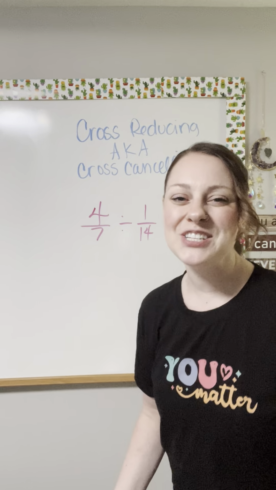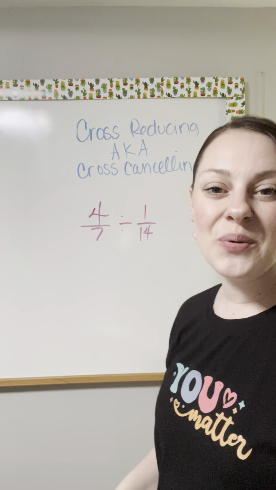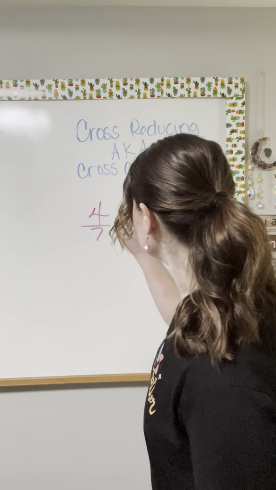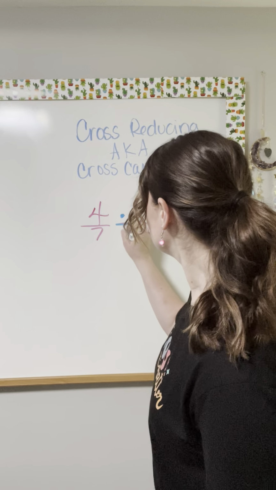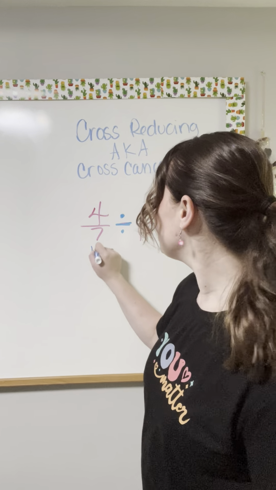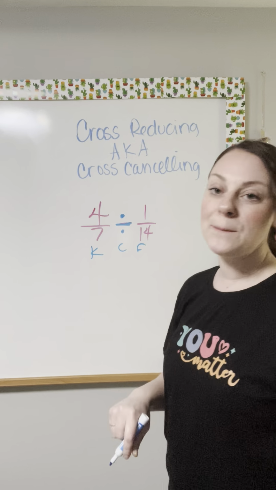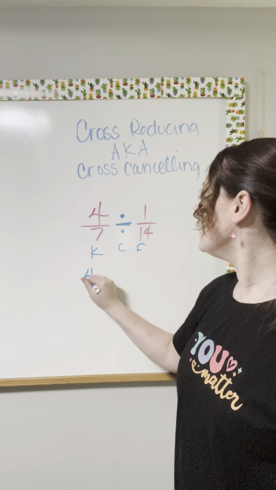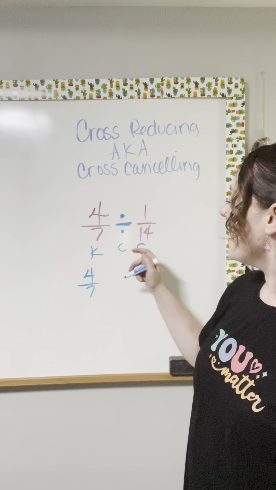Last problem. Come on, you know I had to hit you with a division problem. So here we go. In order to do this division, well, I guess you can't really see those dots, right? In order to do this, we cannot just divide across. It does not work like that in fractions. We keep, change, flip. So I'm going to keep 4 over 7. I'm going to change that sign.